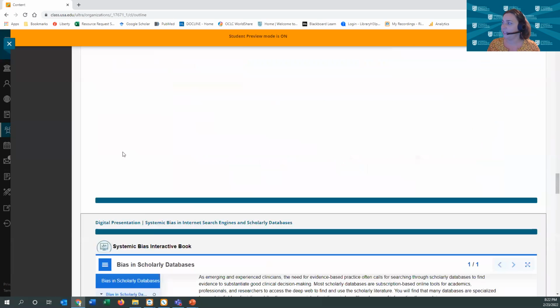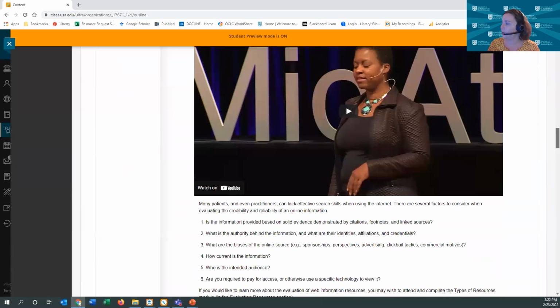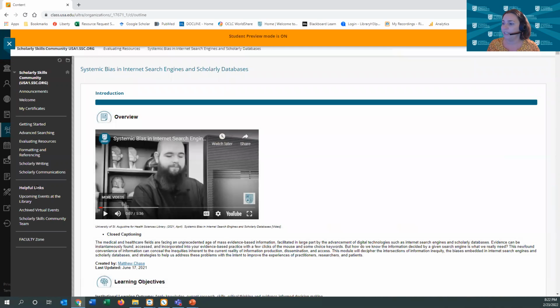A couple other things that I just wanted to show you in here. We've got a section on helpful links, upcoming events at the library, archive virtual events, scholarly skills community team information about that. And we also have a faculty zone. So this is obviously for faculty members.